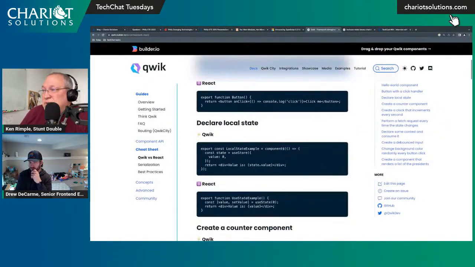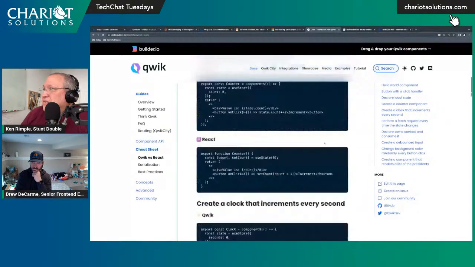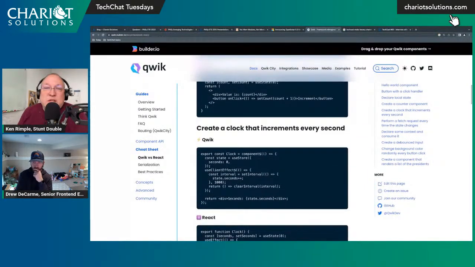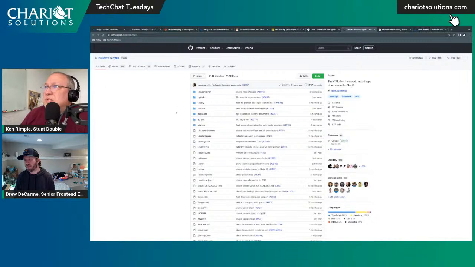So I don't know if I would just wholeheartedly dive into doing a ton of React from Qwik, because now I've got two frameworks to work with. But still, it's an interesting concept. I mean, looks like a nice thing to check out. So we'll take a look at this. We'll keep it on our radar over the next couple of months and see where it's going. Yeah, it hasn't hit major version yet, so it's definitely still in development. I know they're doing all kinds of stuff in the background. I've been looking at some of the release change logs for it. So yeah, it's fascinating though.